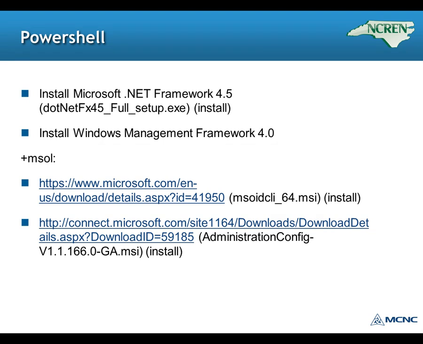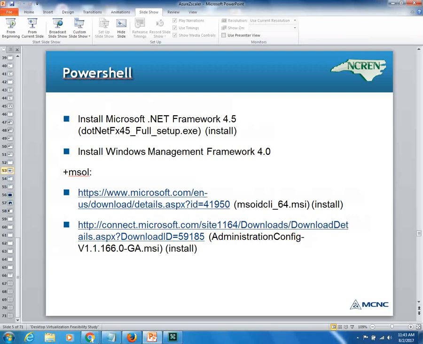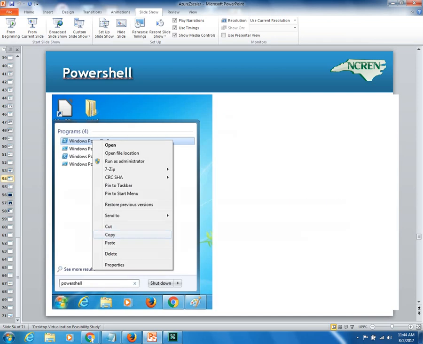Okay, in order to use PowerShell to add users to the cloud, I found you have to have 4 pieces of software installed. You may already have some of these installed, like the Microsoft .NET Framework and the Windows Management Framework. The latter 2 you probably don't have installed, but they do need to be installed in order to have PowerShell talk to the cloud. Okay?